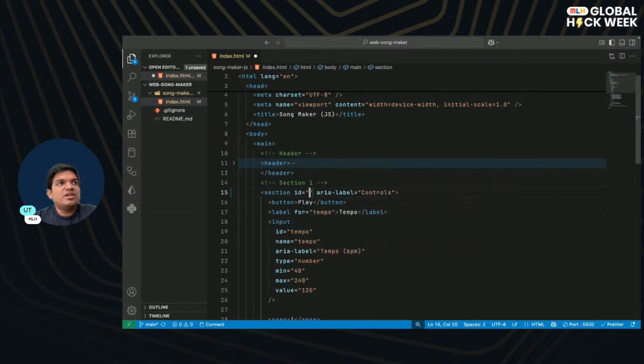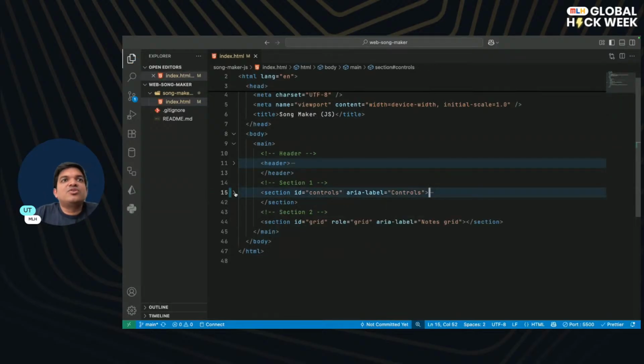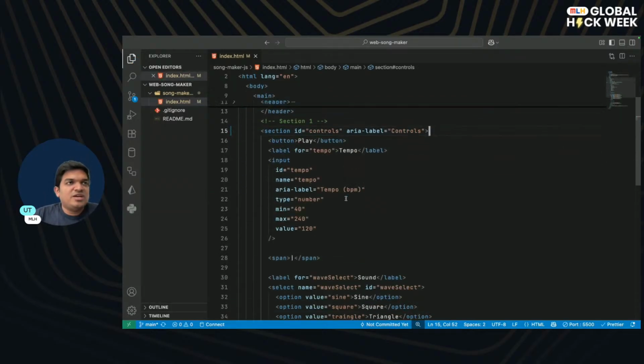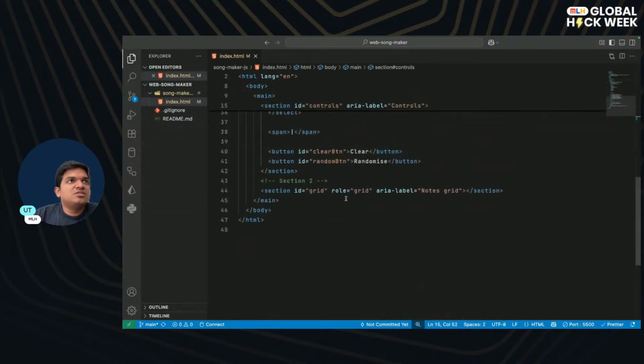I can give it an ID of controls. This is good enough. So this is what we did right before we went on a break.